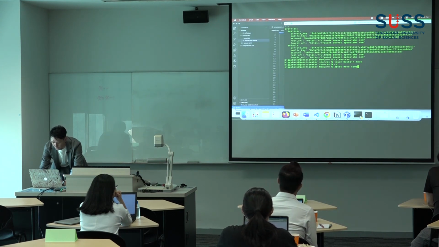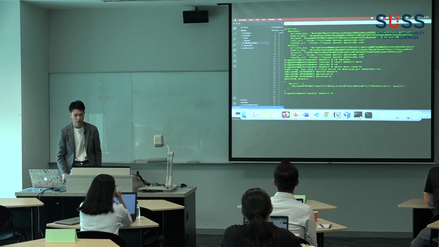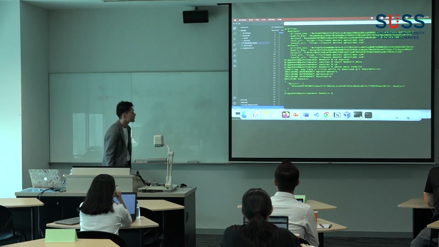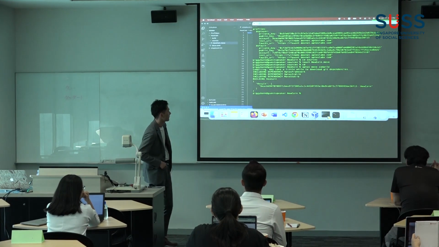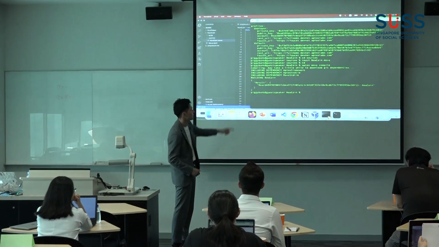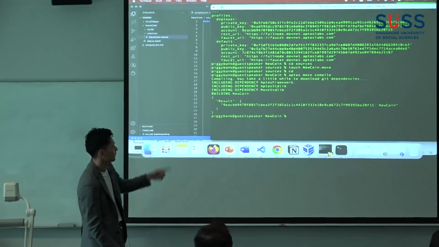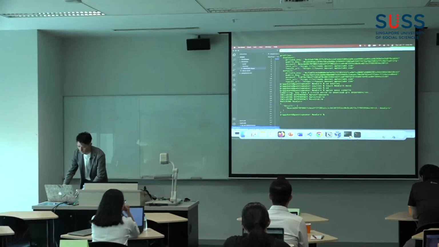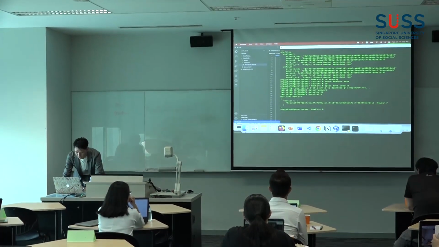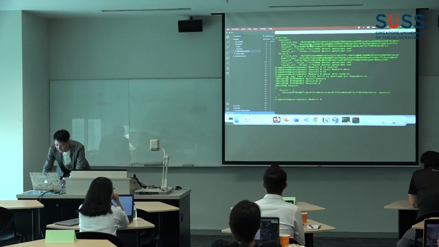And now I can compile this contract. It takes a while because it needs to download the Aptos framework from GitHub. So as we can see, it is compiled successfully. The 9EA is my own address, and the new coin is a module that will be deployed under my address. So my address has 0 balance, so I need to get some test coin first before I can deploy.